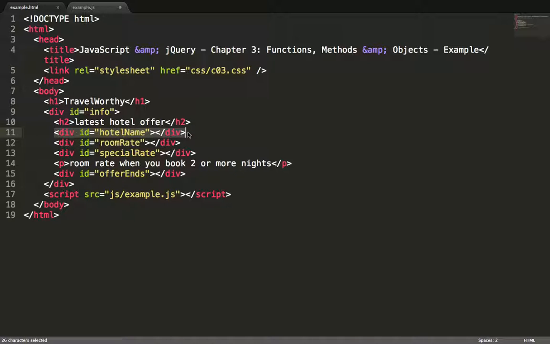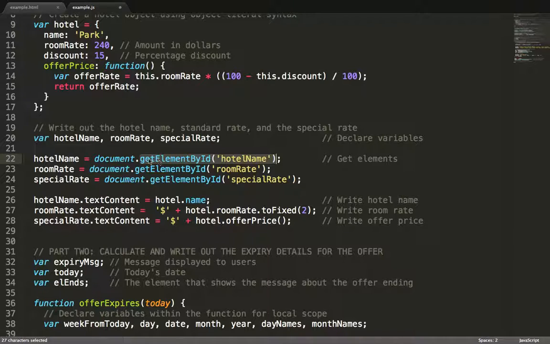Okay, so now this getElementById is going to return a reference to that div element, that very piece of the HTML, and we're going to assign that reference to the variable hotelName. So now we have a way to reference that div directly from within our JavaScript.